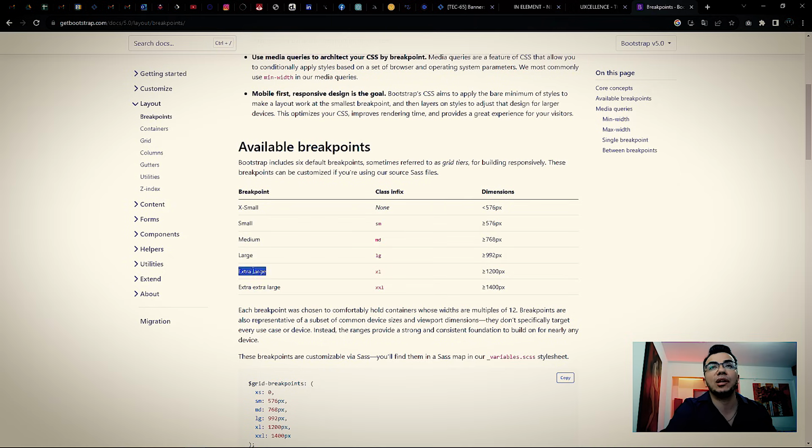And then we have extra extra large, that is more for big screens at 4K or 8K. I wouldn't say it's an edge use case, but for the sake of what we're going to review today, pretty much it's these three breaking points: the small, the medium, and the large.